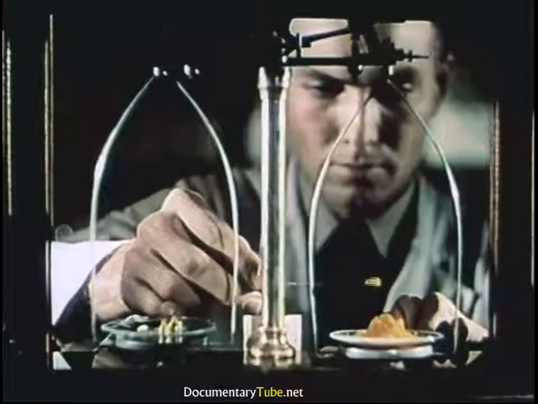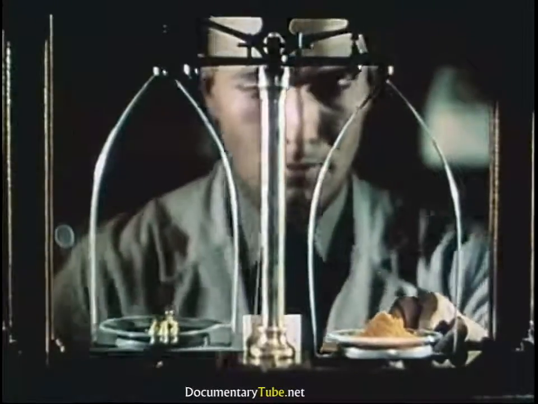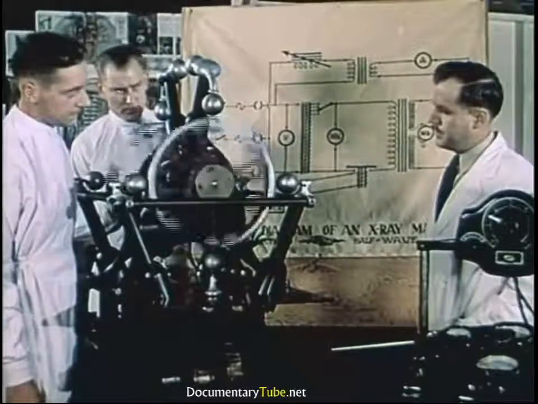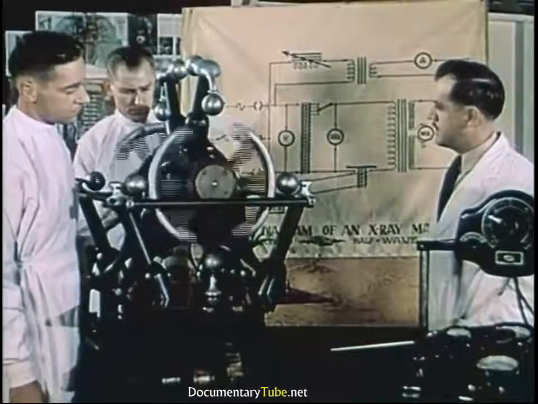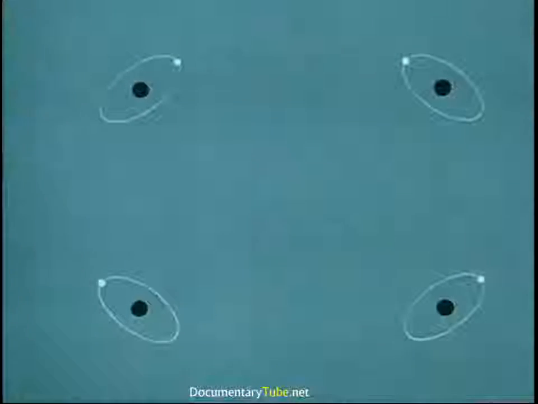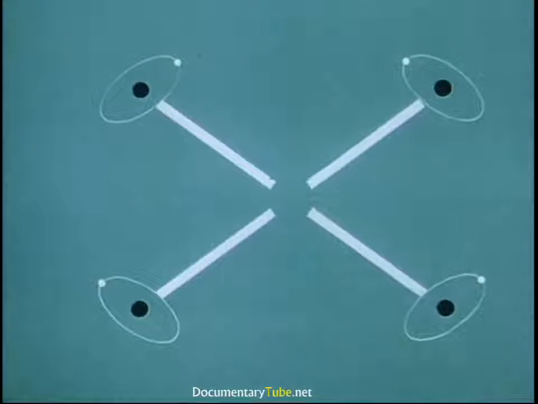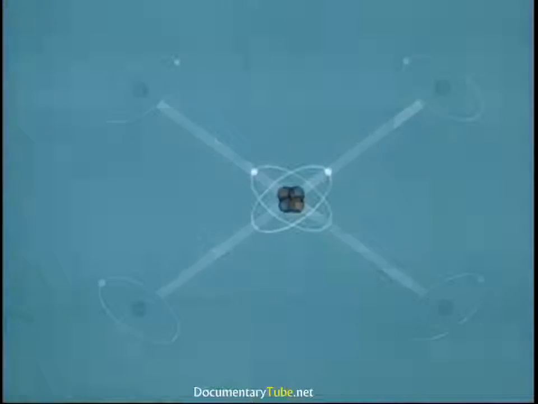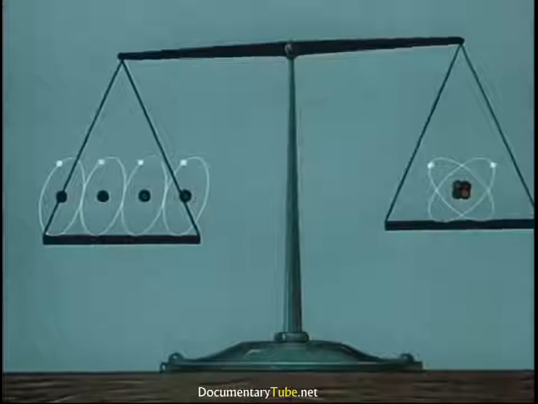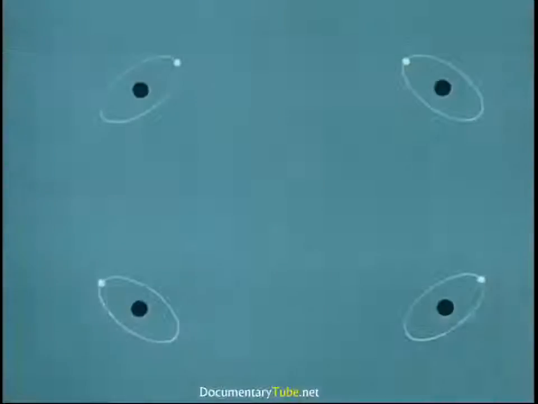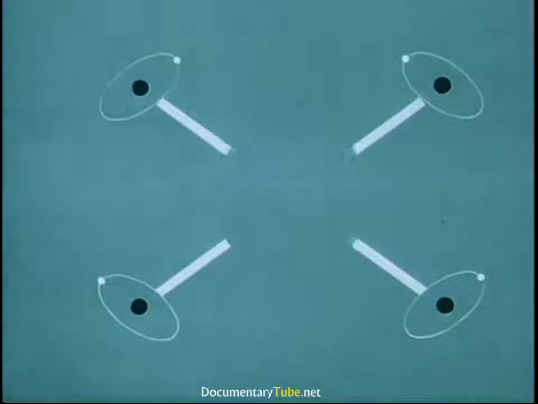In trying to bring about such an explosion, scientists had 2 recipes, 2 blueprints to follow. The first called for nuclear fusion. To illustrate, here are 4 hydrogen atoms. If fused, brought together under proper conditions, they form 1 helium atom. But a loss of weight occurs during the process. In other words, the parts are heavier than the whole. Why? Because when the fusion takes place, this extra mass or weight is converted to and released as energy. Energy which might be put to some use.